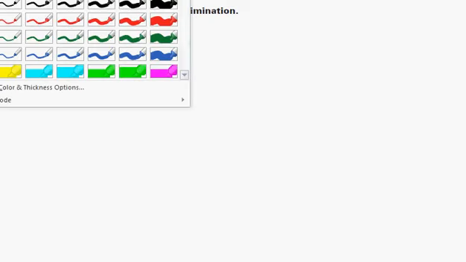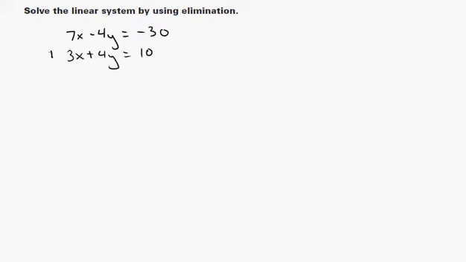So if I add them, we can just combine our like terms and get a new equation. So here I have 7x plus 3x. Well, that's 10x. And like I said, negative 4y plus 4y, well, that's going to get me 0y. And you don't have to write that, but for this first step I will. I'll have 10x plus 0 times y, well, that's just 0. So 10x plus 0 equals a negative 30 plus 10. Well, that's just a negative 20. Okay, so 10x plus 0 is just 10x, so I have 10x equals a negative 20.